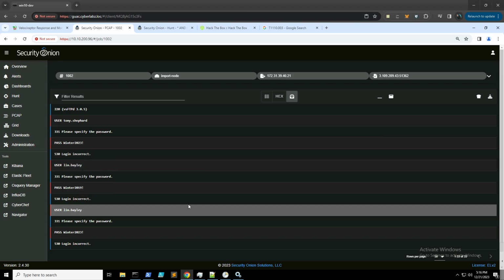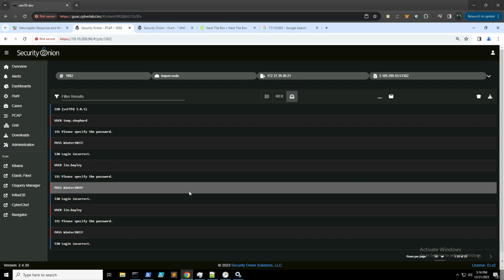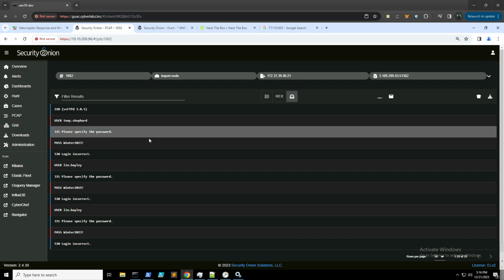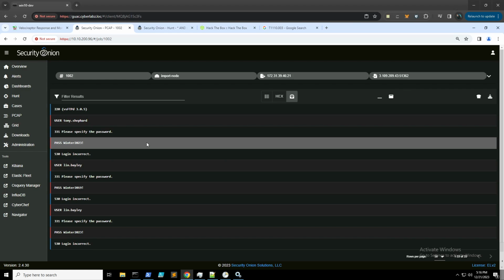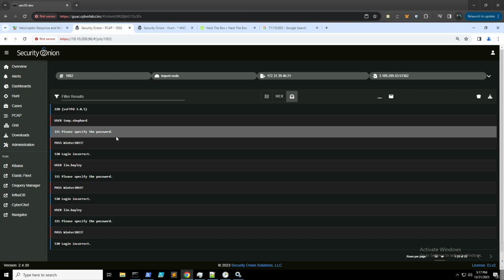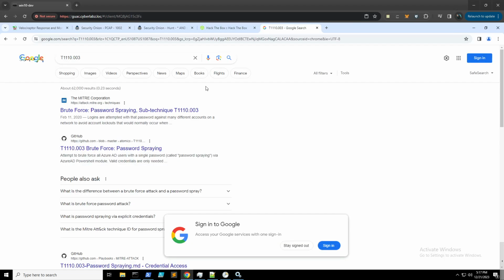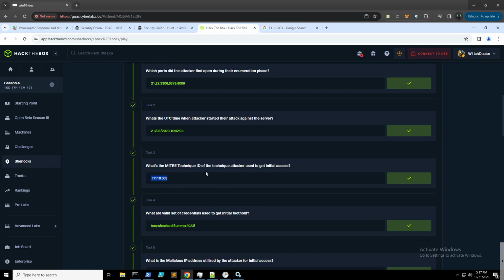So definitely password spraying was occurring here, which is an initial access TTP to get into a service, spraying a service, an open port, whatever it might be offering up, whether it be SSH or FTP, to potentially gain access, right? So brute forcing, password spraying. That was the particular MITRE ATT&CK ID that I came up with for task number 3, right?